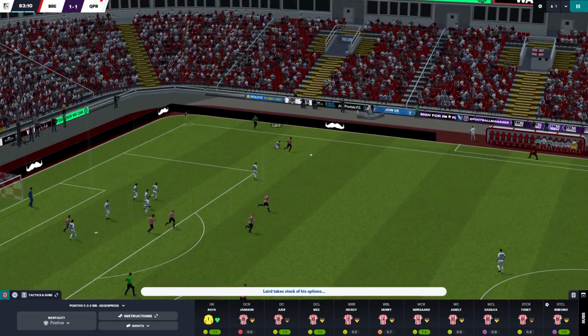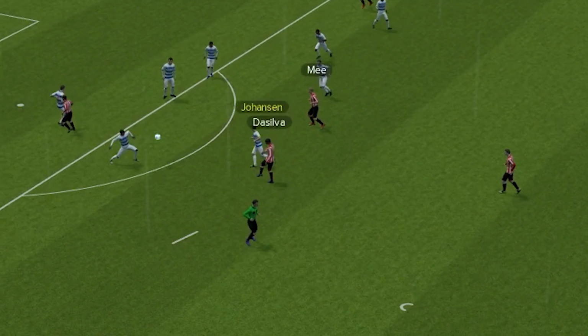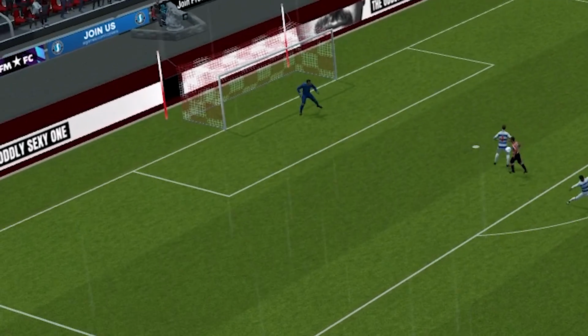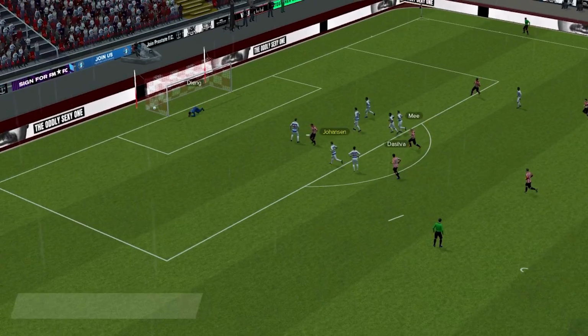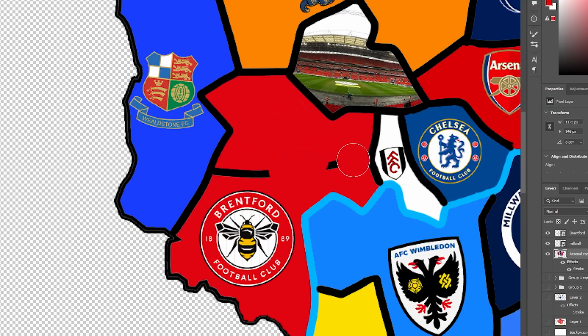In the final 10 minutes, as the rain was at a downpour, Joe da Silva decided to have a strike from distance, and I don't know if the rain got in the keeper's eyes, but he had an absolute howler. Another one for Brentford, and they claim more land with 17 teams left.